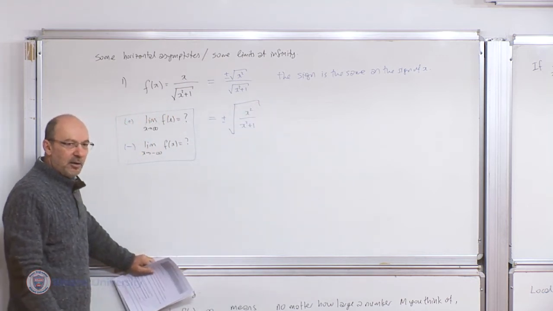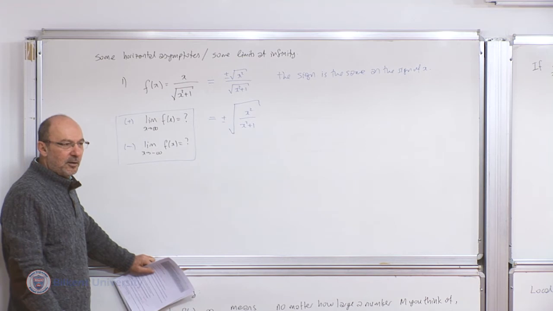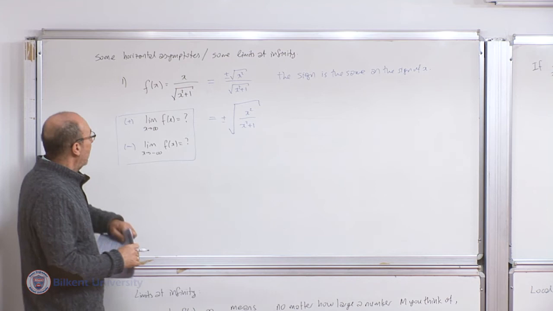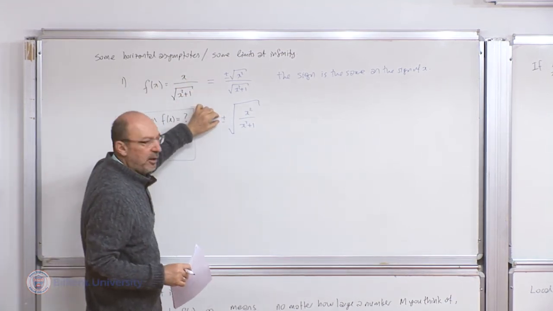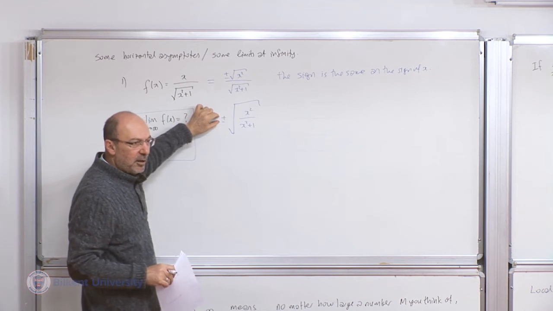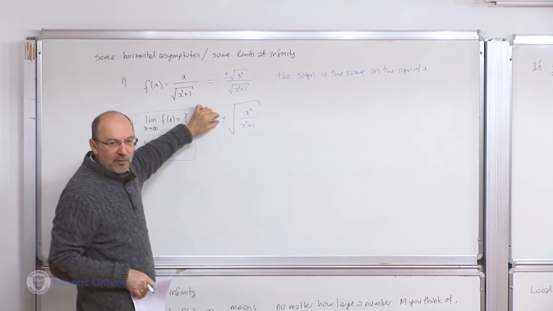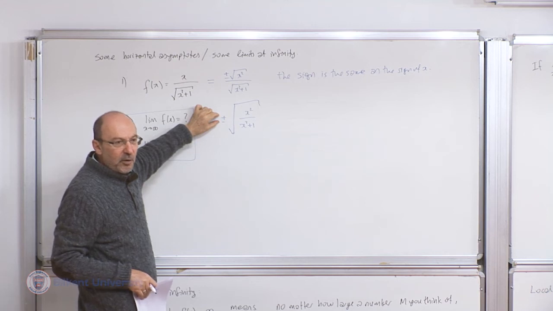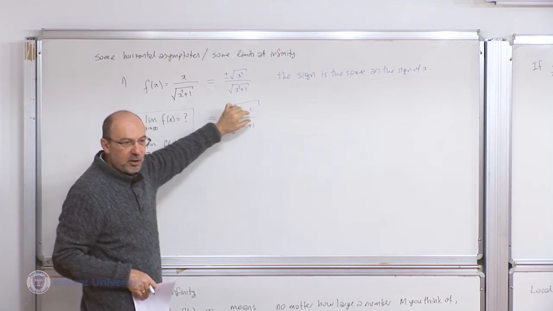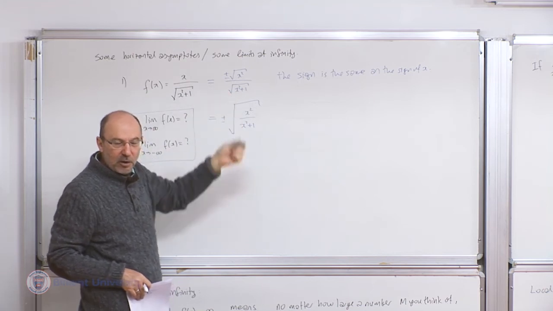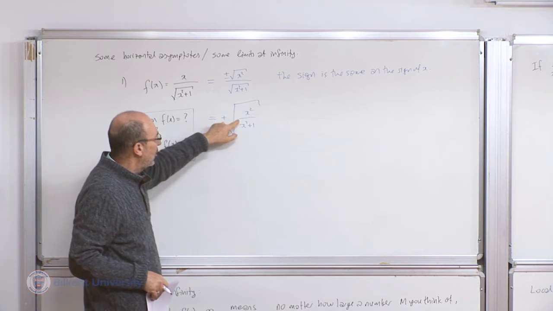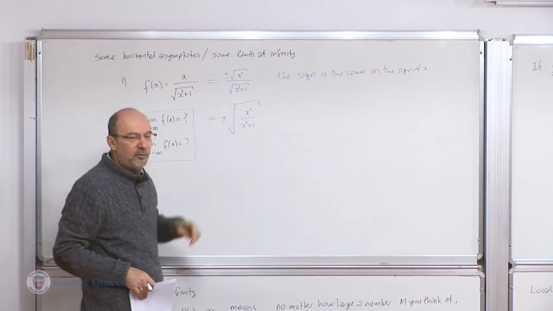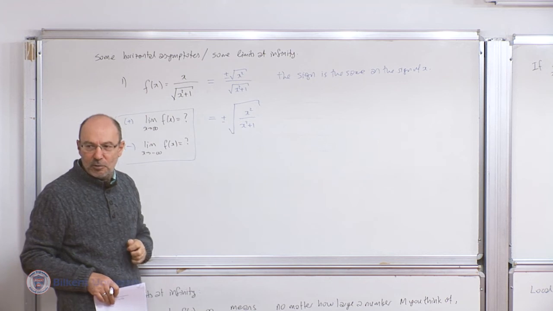Okay, so now calculating the limit looks totally trivial. I'll put now the limit as x goes to infinity in front of all these things. That's why we studied continuous functions, at least the concept. If you have a continuous function, the limit goes inside. Square root is a continuous function. Okay, so look at the graph of that. It's not broken. Okay, so the limit goes inside, and I'm trying to find the limit of this as x goes to infinity.